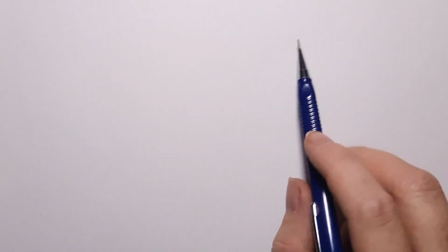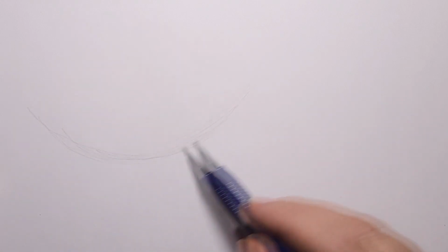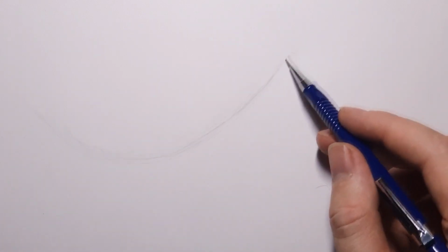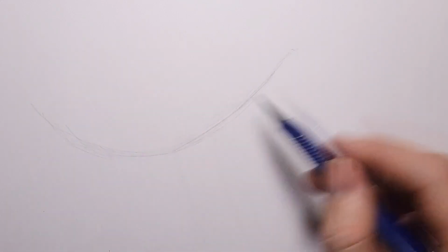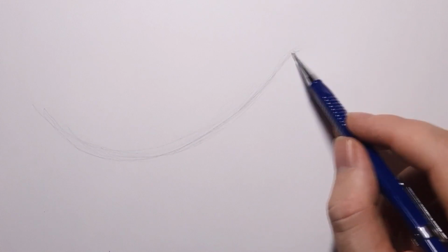So we're gonna start again with drawing the shape for his back, for just kind of drawing his spine. He is facing this way, so his tail will be over here. The reference photo that I'm using, his tail just barely goes like this, and that's kind of it. And my sketchy lines are a little bit all over the place, so if you are talented unlike me, just do this in one go, but don't press down too hard on your pencil. So this will be the basic line for his spine, and here will be his neck.